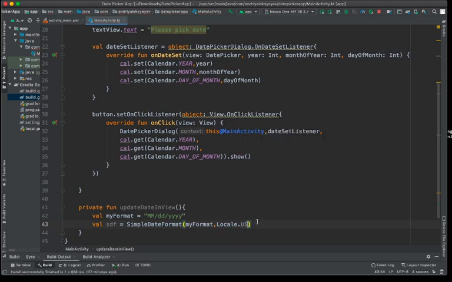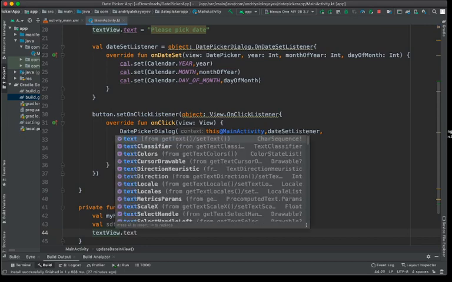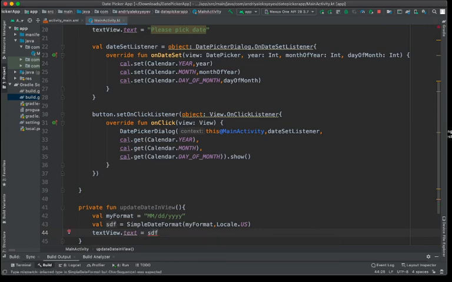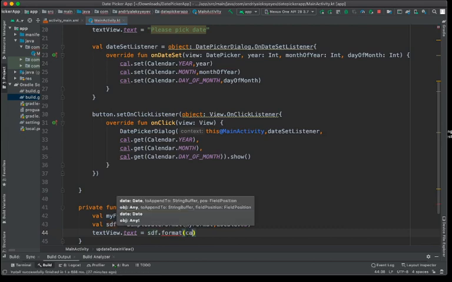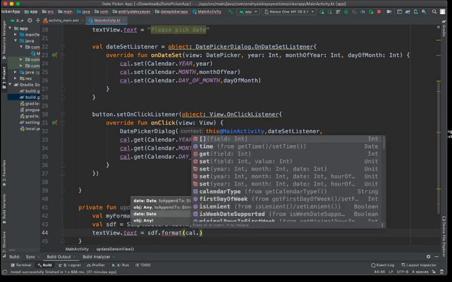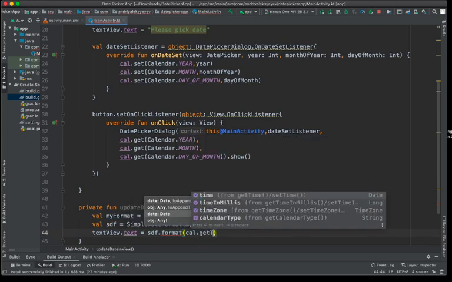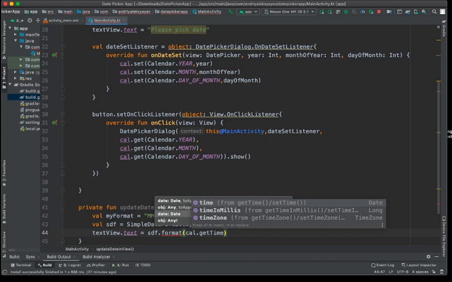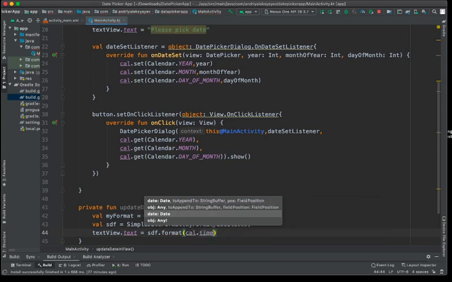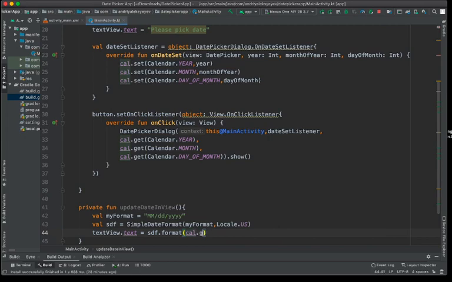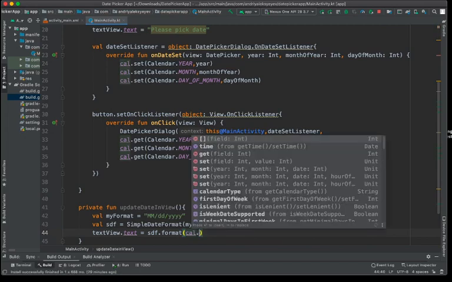And now we need to set the text view. textView dot text equals sdf dot format, and inside there we're going to say cal dot getTime. getTime doesn't pop up, but if I click on dots, there is time.